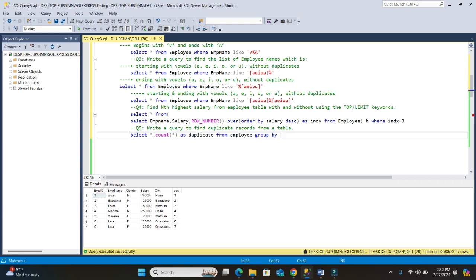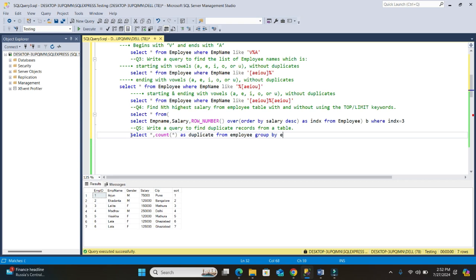Like if I use only employee ID or employee name, then the query will check only the combination of employee ID and employee name for duplicates. What if I use all the column names here in group by? Then it will create a special value and go to the table and check if there is any duplicate.